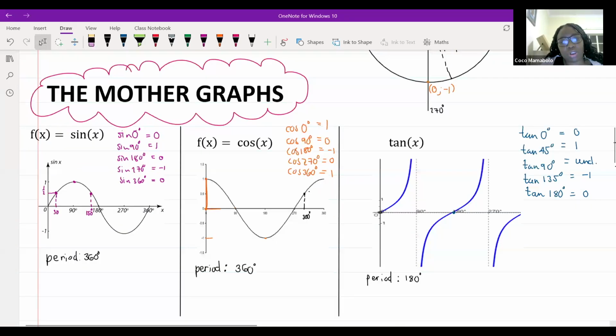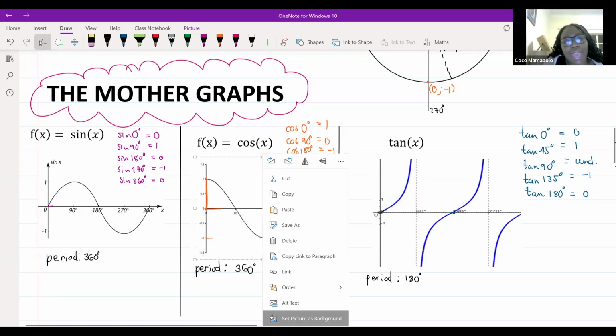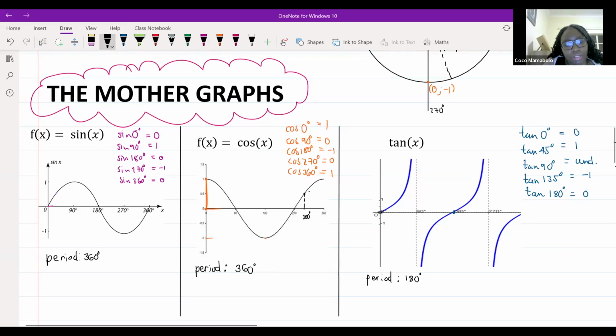So if I look at my cos graph, my sine graph, from the origin, 0, and don't think that the origin is always going to be 0, guys. Sometimes the origin is going to shift, and I'll explain that part when we get there. From the origin, the amplitude of my sine graph is just 1, because from the origin to the highest point on my graph, that's 1. That means the amplitude of my cos graph is 1.